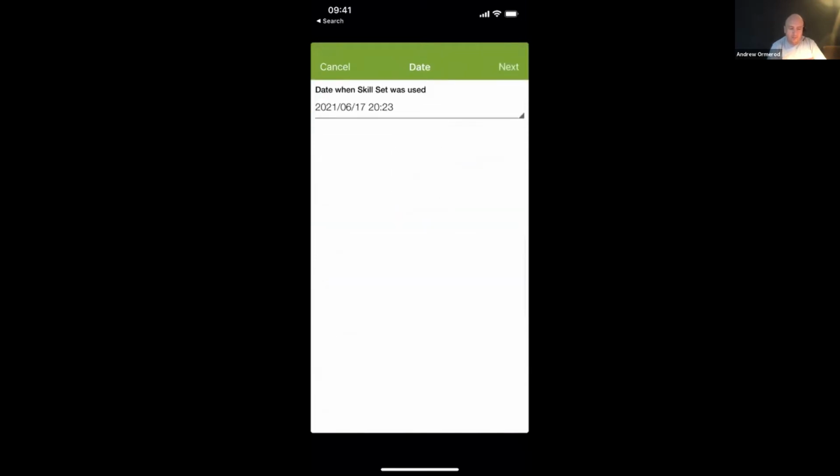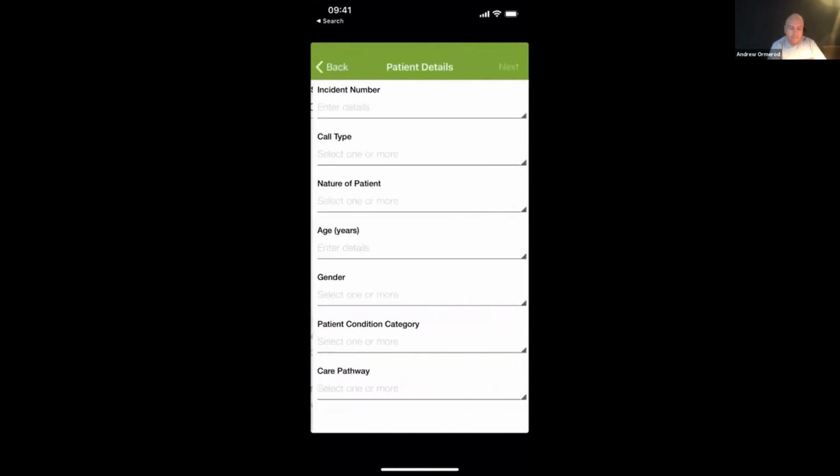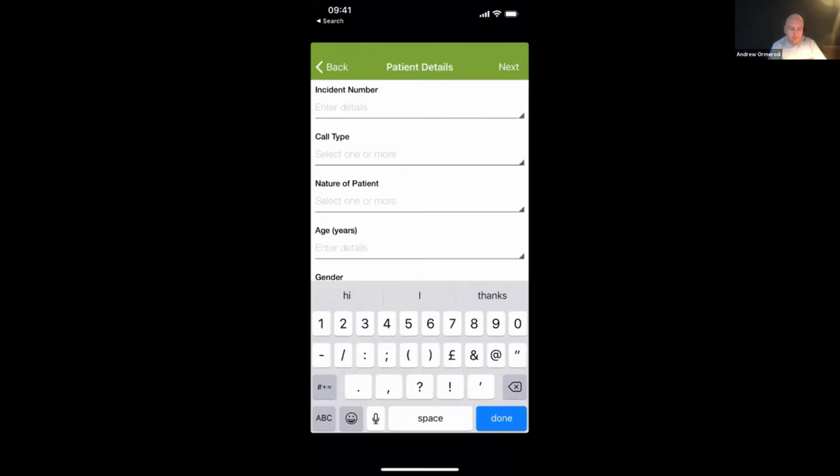And the really useful thing about this is just documenting one skill at a time. So if I wanted to document one skill now, which I will do, I'll show you. So this is the date and time. If I need to change it, I click on it and I can change that at the bottom. I can click onto next, and it's going to ask me for an incident number, and I'm just going to put one in there, and I'll just make up 111 22 33 44 5.